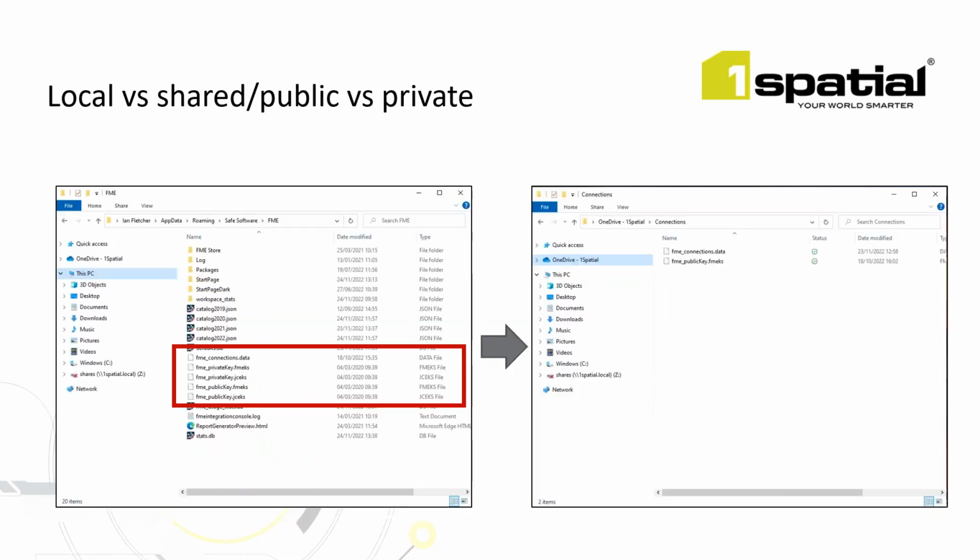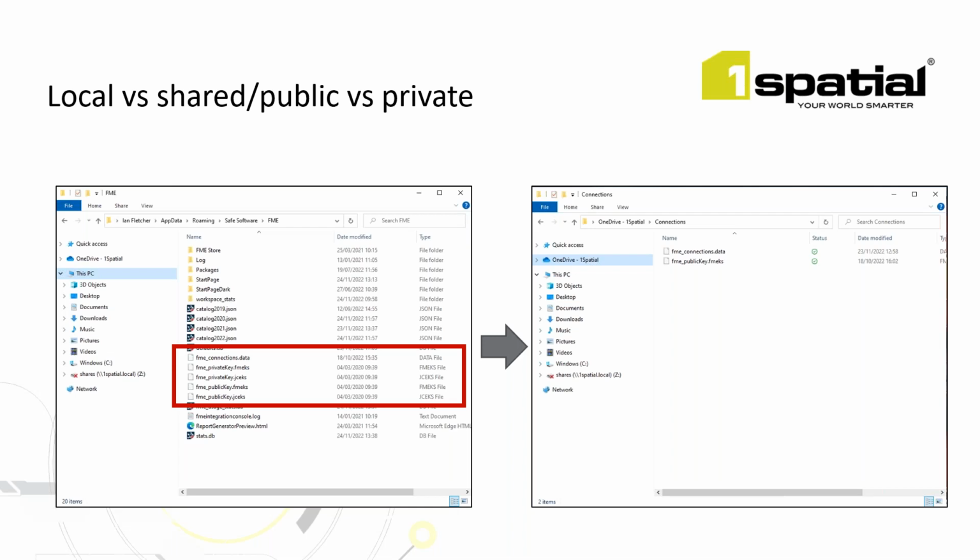But obviously, we can fix this. So if we wish to create a public connection directory, all we need to do is go to the specified pathway where we can see the private and public keys that are stored as a number of separate files.